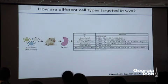Take the barcoded particles, administer them to a mouse, sacrifice the mouse, and we focus on the spleen here. And I want to thank Lena for helping us learn how to do spleen, as well as Rafi Ahmed for teaching us how to do this stuff. And then we can FACS sort out different cell types from the spleen. So these are the stains we got from Rafi Ahmed over at Emory.